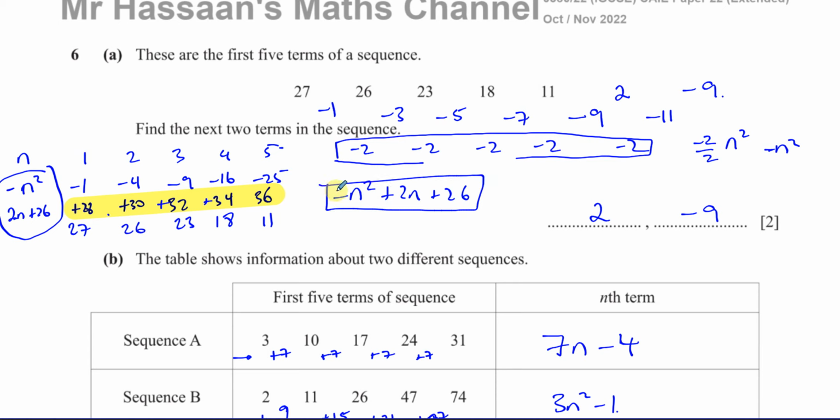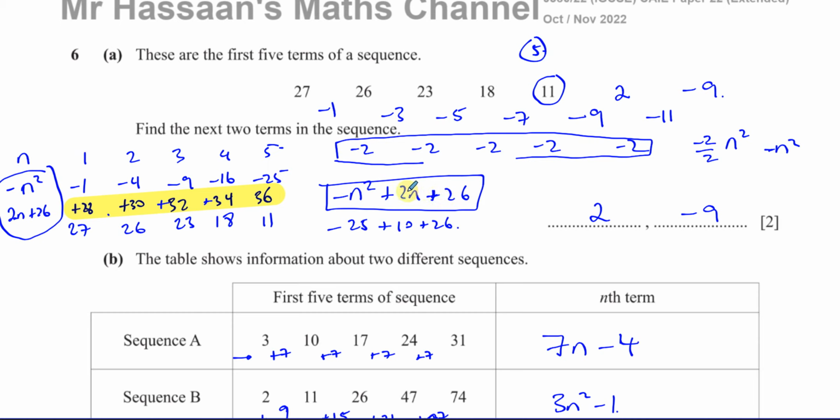Now, they didn't ask us to find that, but I'm just showing you the procedure of doing it. That's just like a bit of an extension to this question. So we can check. For example, let's look at 1, 2, 3, 4, 5. Let's look at the fifth term. So this is going to be minus 5 squared. Now remember, this minus is not inside the bracket, so this is going to be minus 25. And you're going to have plus 10 and plus 26. So you have 26 minus 25, which is 1, plus 10, which is 11. And that's exactly the right term. So this is the correct sequence.